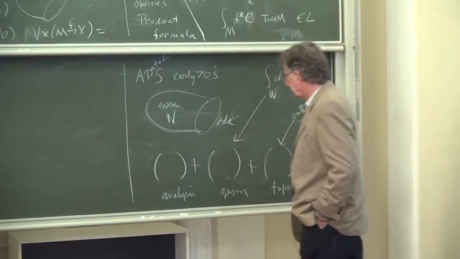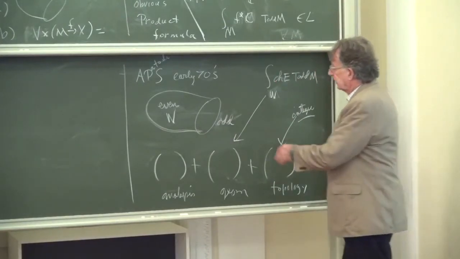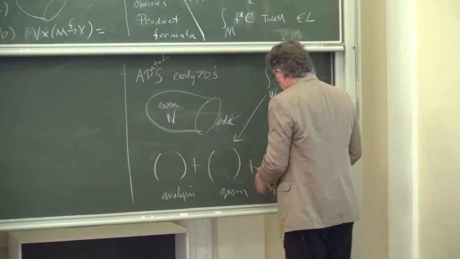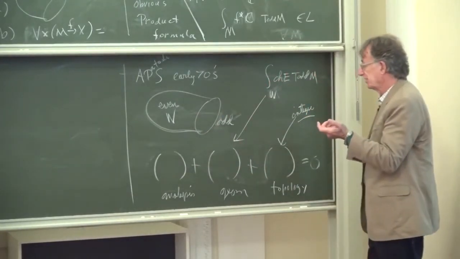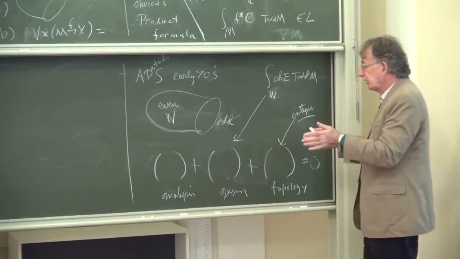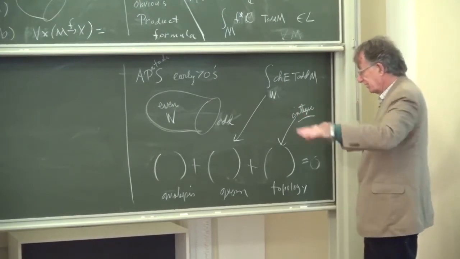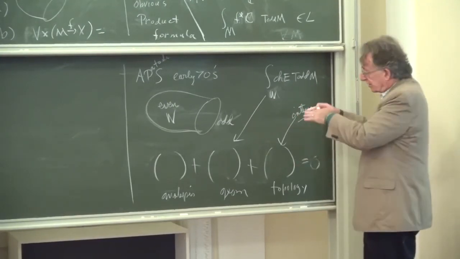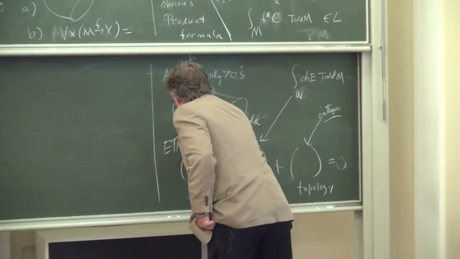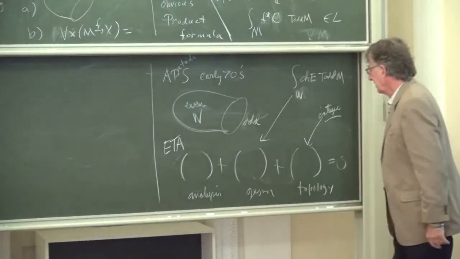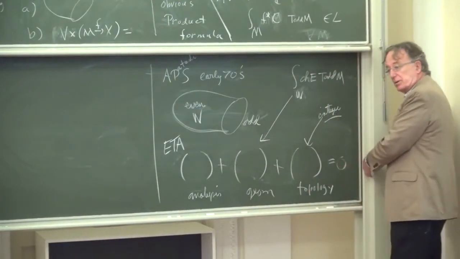And then the analysis is, you have an odd dimensional manifold here. You look at the same operator on the boundary, but now it's self-adjoint, so its signature is zero, and you look at something called the spectral flow. You look at the spectrum, it's self-adjoint, you make a zeta function, do analytic continuation. Anyway, you get a complicated number, and this is called the eta invariant. So this real number and this real number differ by an integer, which is given by topology.